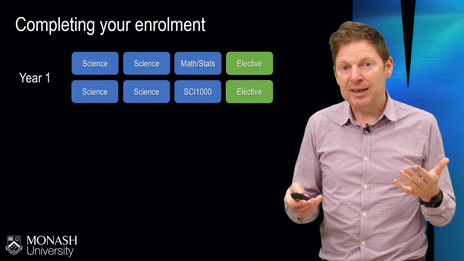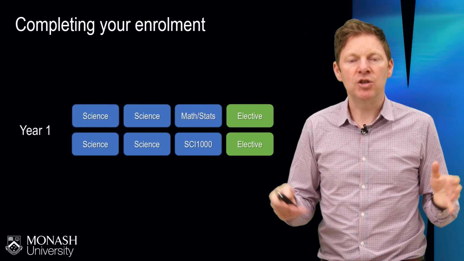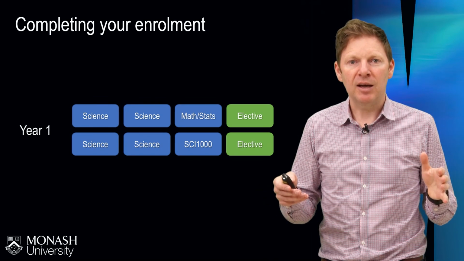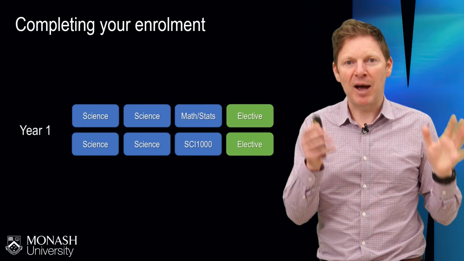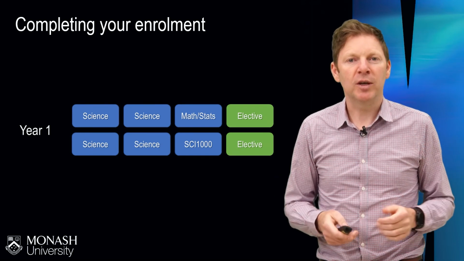And quite frankly, at the moment, the most important thing is just getting the first year sorted out. Don't worry about the second year. Don't worry about the third year. Just get this block diagram up and running and into the system, and your first year at Monash will get off to a great start.